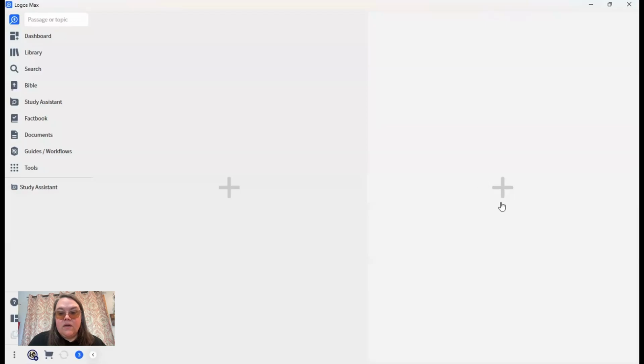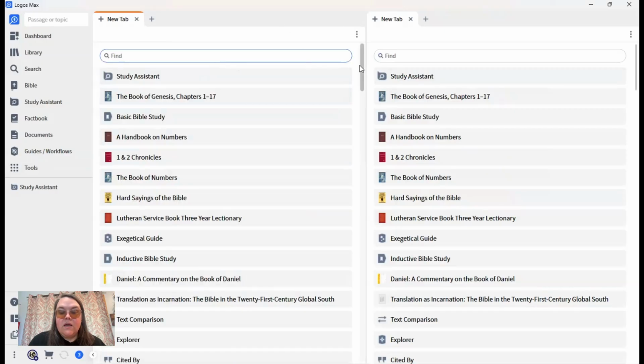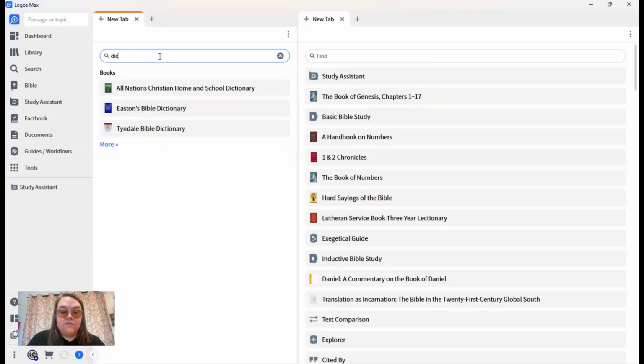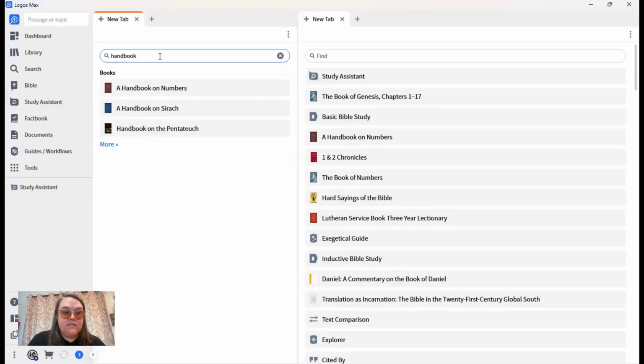So, this is the program, and this is the dashboard where you can add resources. If you click on there, you can see you can add tabs. If you're familiar with Paratext, these tabs are very similar. You can move them around, change their sizes, and you can find resources that are helpful for your work. So if you need a dictionary, you can search for a dictionary. If you want the handbook, the UBS handbook that is used so much in Bible translation, you can see that there. Your library will show you all the resources that are in the program. And without the Translator's Workplace, there are very limited resources for a free subscription to Logos.